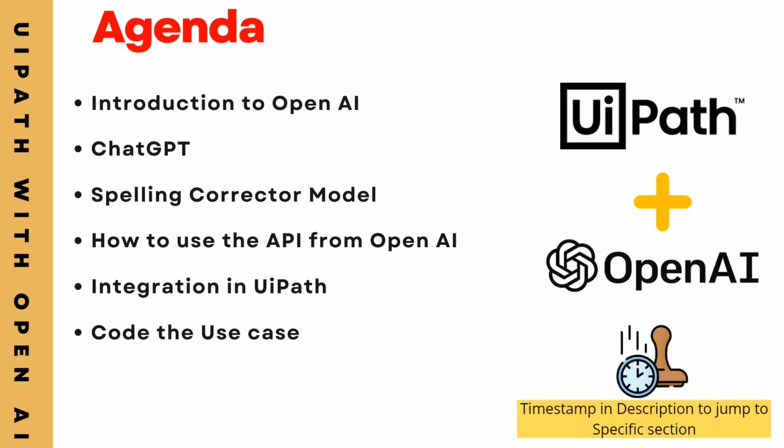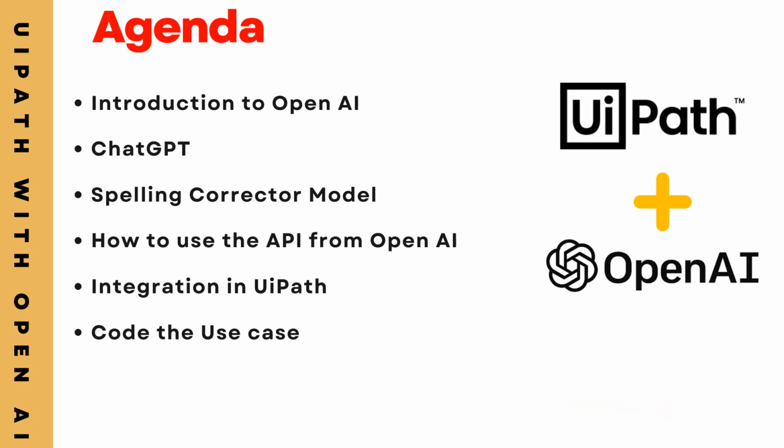So to build all of this, I have created a small use case. That small use case I am going to present to you, and if you are interested, you can follow along with this tutorial. So at the end of this video, you would have an OpenAI model integrated with your UiPath Studio. The idea is, once you are able to deploy and connect any one of the models, you would have the capability to work on the other models as well, and you can create your own use cases. With this, I would quickly like to show a demonstration of what exactly we are going to build today.